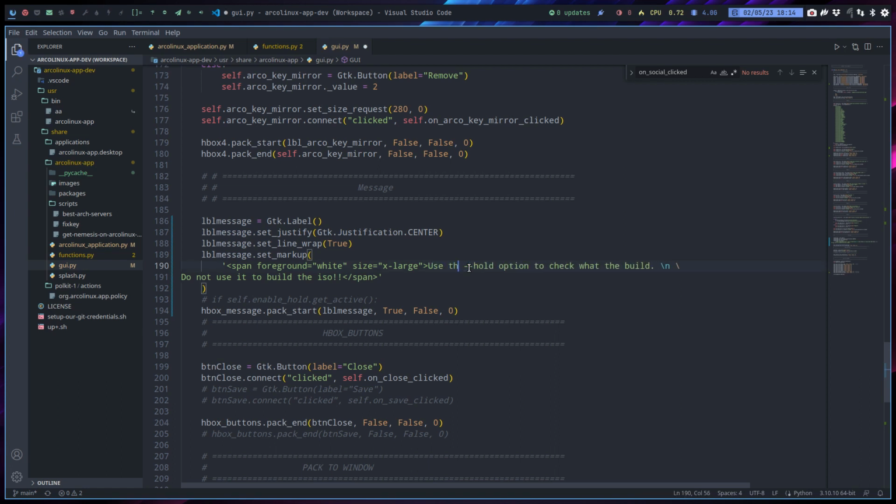Use the hold option to keep Alacritty open and analyze.